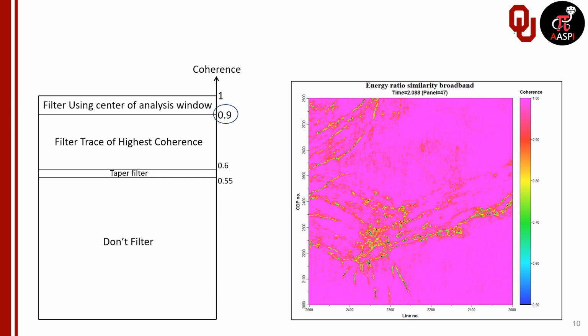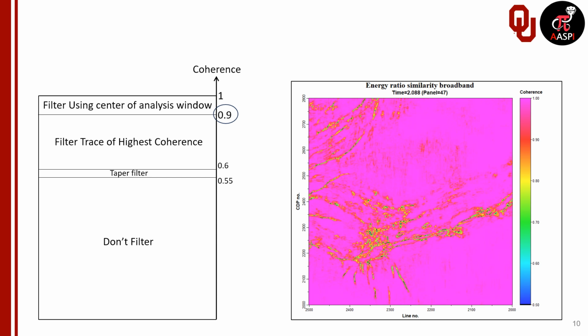So how we do that is you just play around with your rainbow color bars in AASPI. Right here, this is just our default. Here I have it going from 0.5 all the way up to 1.0 coherence, just so I can get a better color range for my actual data range within the data set.